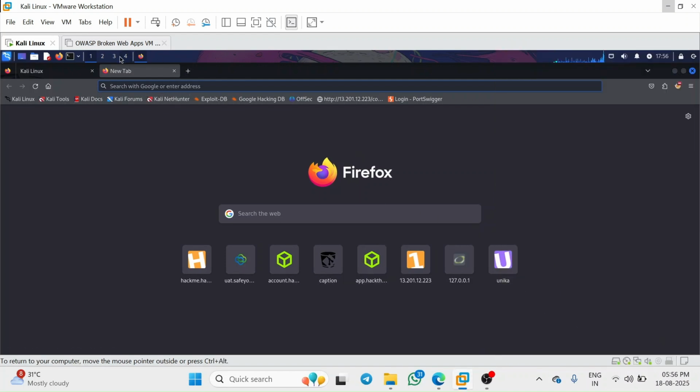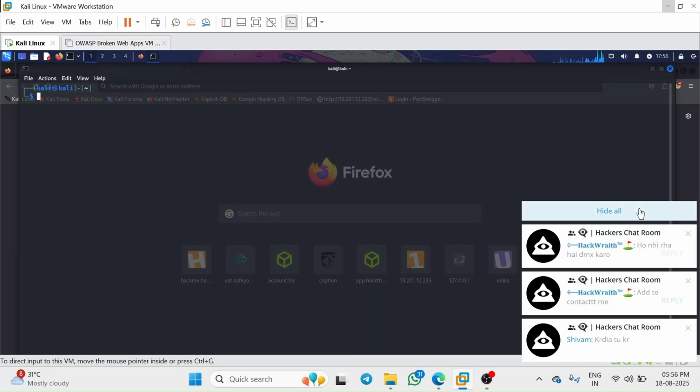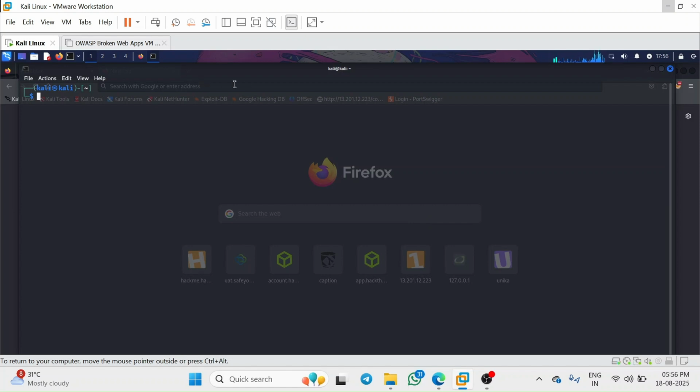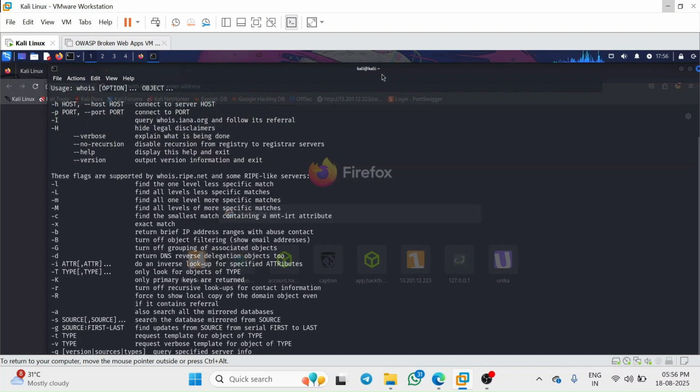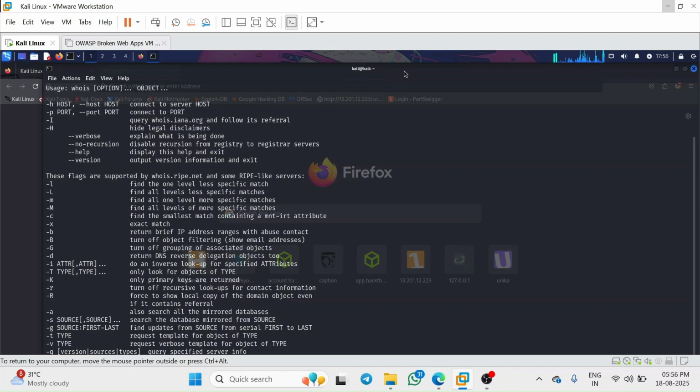And with that, we will go for the cmd. To check whois, we will always type the whois command, so we will know if the tool is working on our cmd or not.